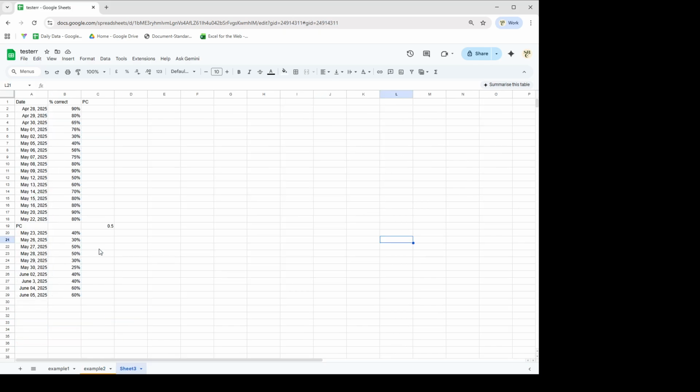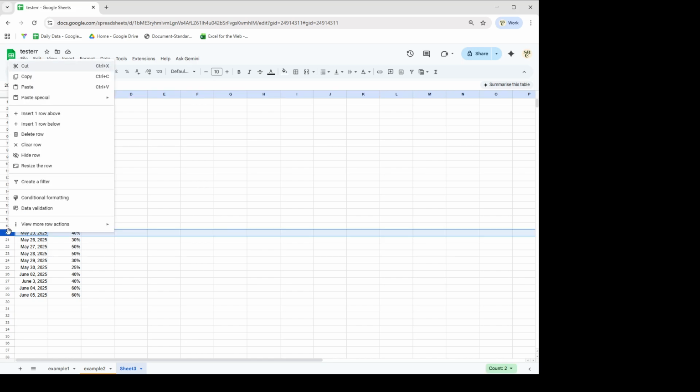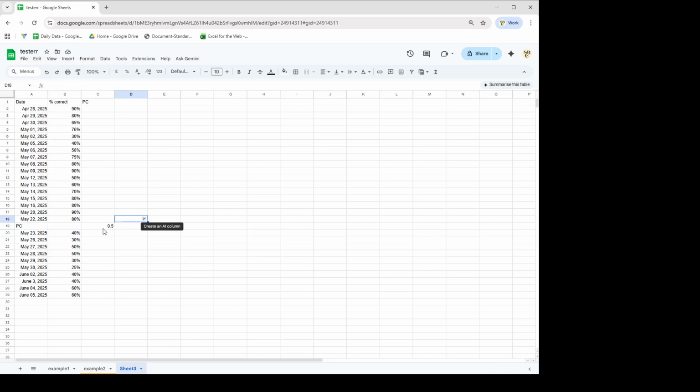So here is my sample data. What you're going to want to do is, where you find your mastery criteria, insert a row, which I've already done. You can name that PC, for phase change, and you're going to put 0.5. This number works out for me because I've got percentage correct, so 0.5 is going to give me halfway in between 0 and 100%. If you're not working with percentages, you're going to want to pick a number that's halfway in between your data.